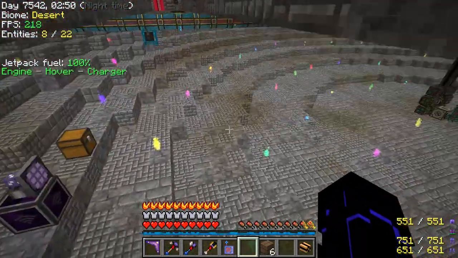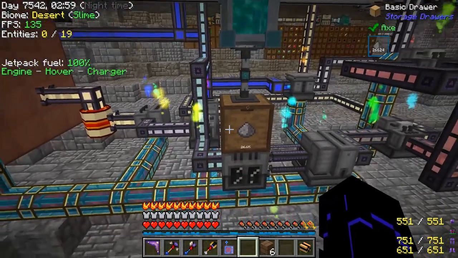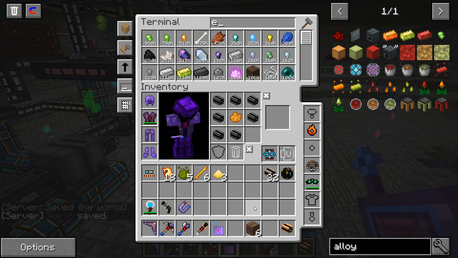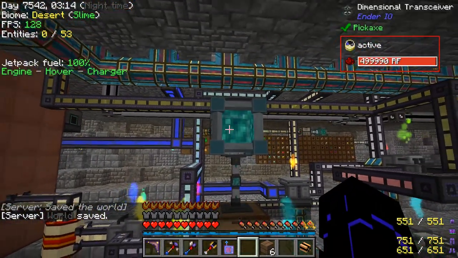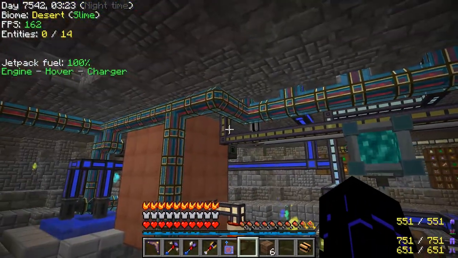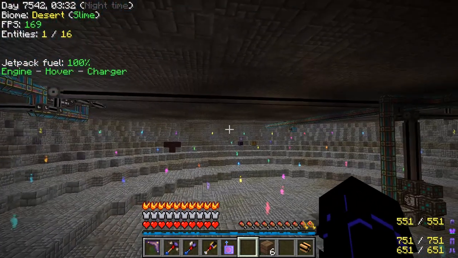I did also do something off camera. I've got a dimensional transceiver set up to receive gunpowder from our AE2 system, from our storage drawers over in the purple dome. All I did was hook up a dimensional transceiver right behind the storage drawer, pushing items into the dimensional transceiver. Then they're pushing them out into this drawer. And remember, this is our 5x OR processing machine. So we put one OR in, we get 5 ingots out at the end of the line.